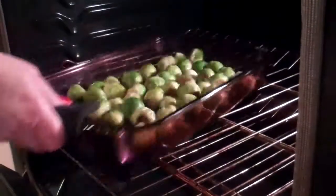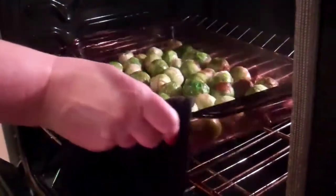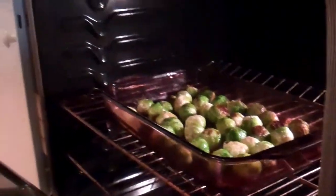So it's been about 15 minutes. I'm just going to have a quick peek at my Brussels. Have a look in there. As I said, you want to give them a good shake and a little toss around so the other side can get browned. But as you can see, they're starting to get a lovely colour. Oh, it's a bit hot in here. Alright, be back again in 15 more minutes.